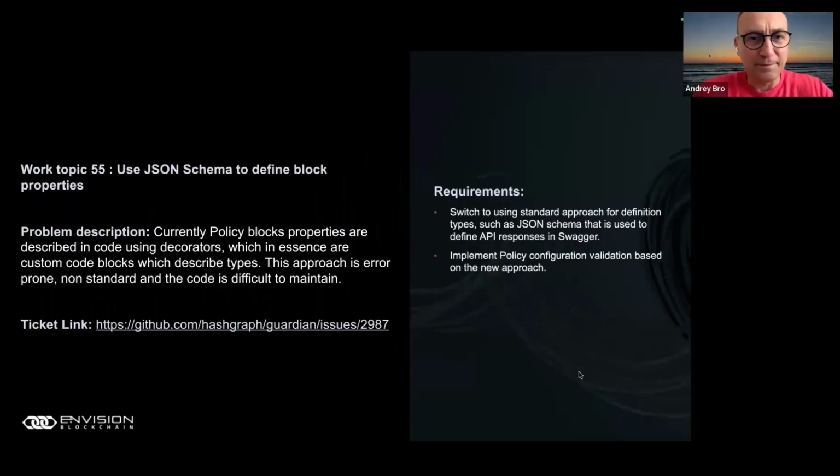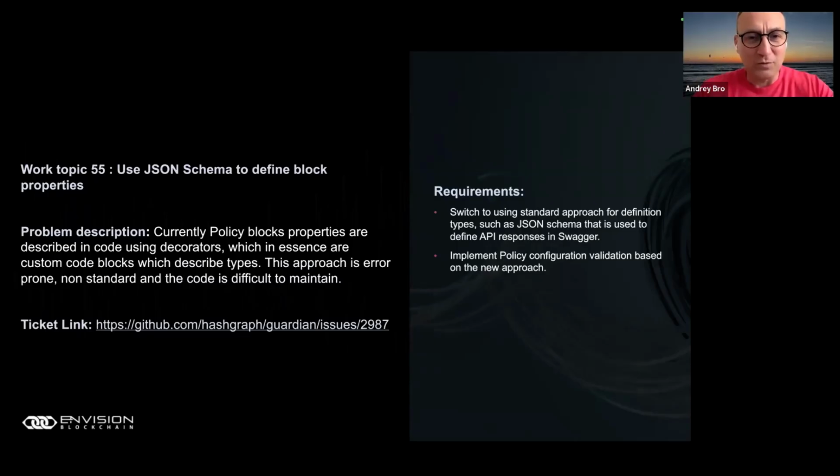Next slide, please. Yes, this is a little bit more of a lower-level ticket, but it's been a request from the community, and our own engineers also feel that it could be useful for more technically minded users of Guardian to have direct exposure to JSON definitions of various elements, for example UI elements, schemas, and so on, rather than just using the UI in every circumstance. In order to do that, we can also enhance the JSON definition, make it more standard compliant and more understandable by users.